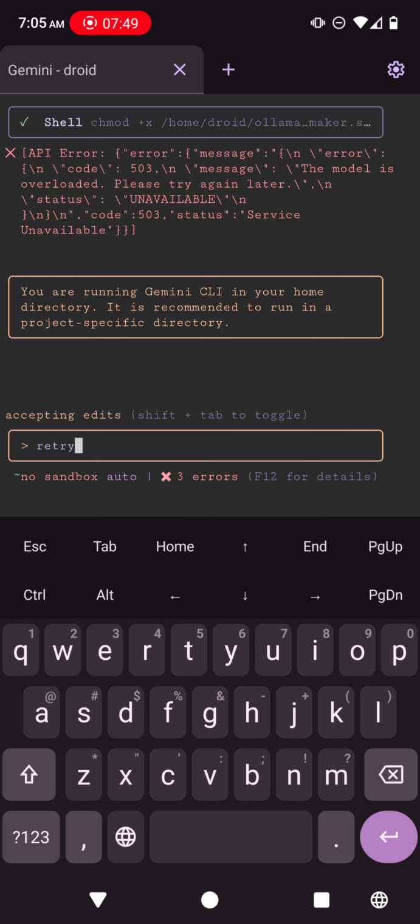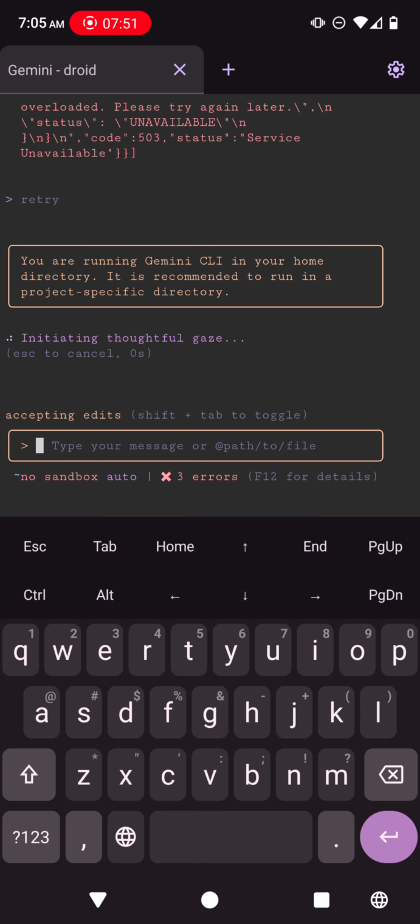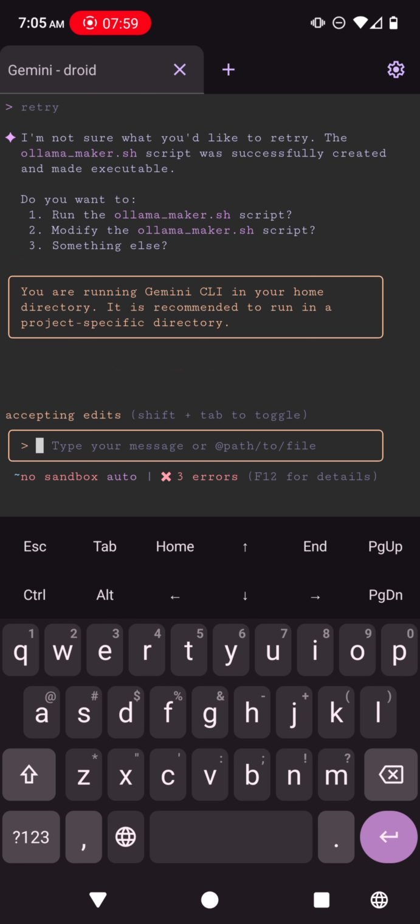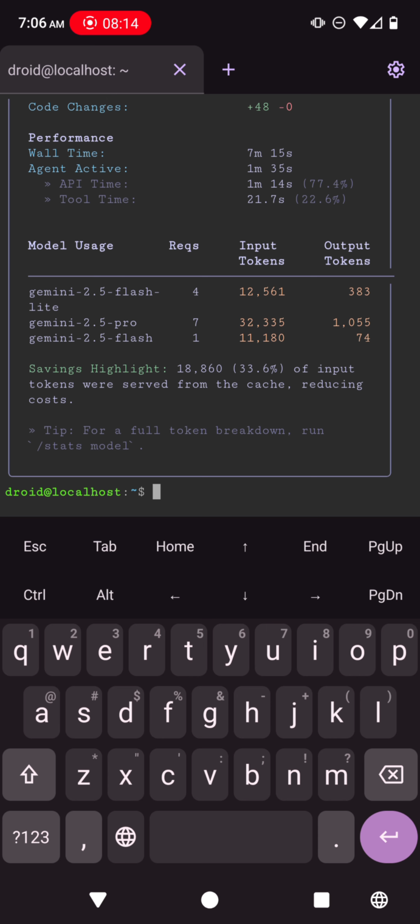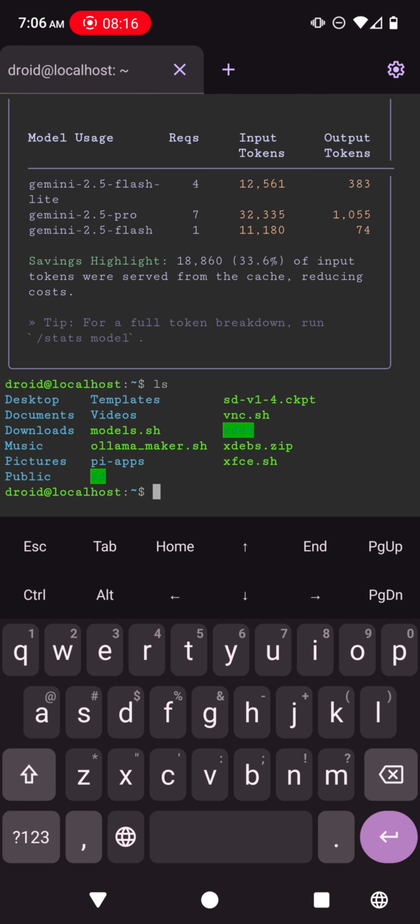I think I had a connection issue. Okay, so he said it was done. Let me just try Control D, Control G, Control G, L, S. So he made the thing there.